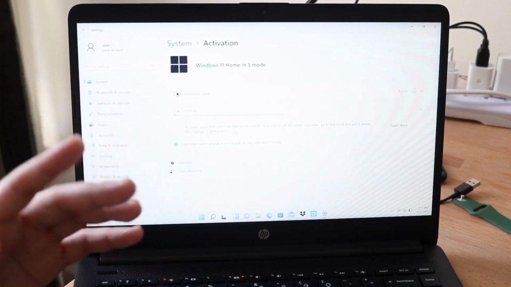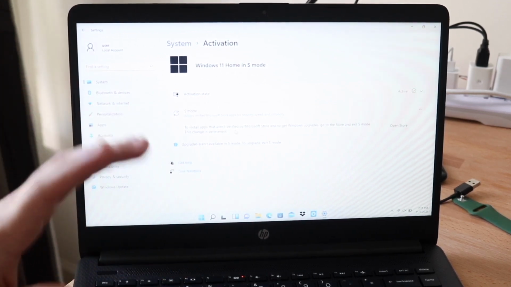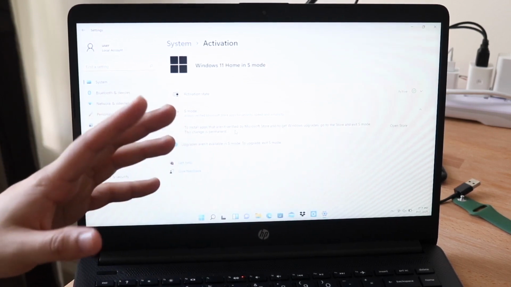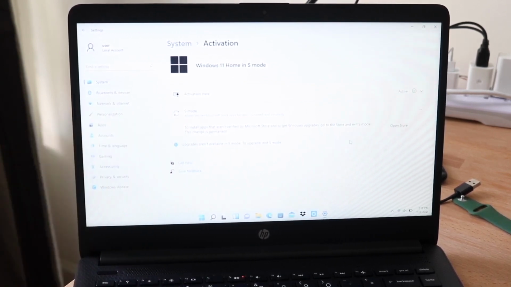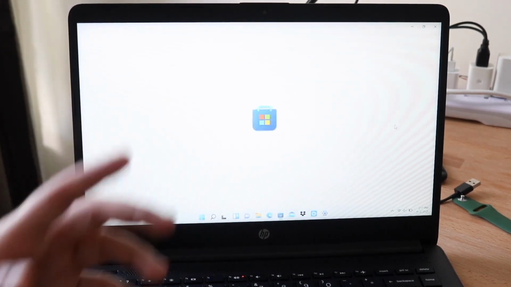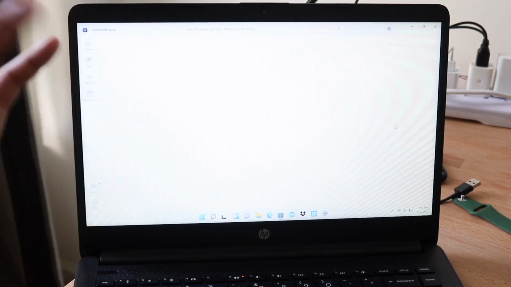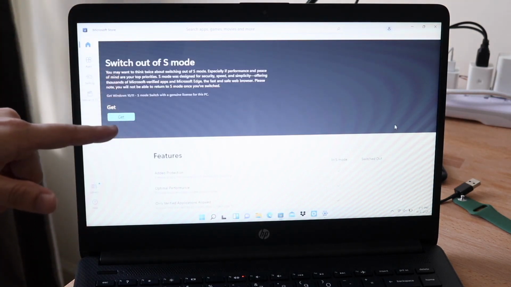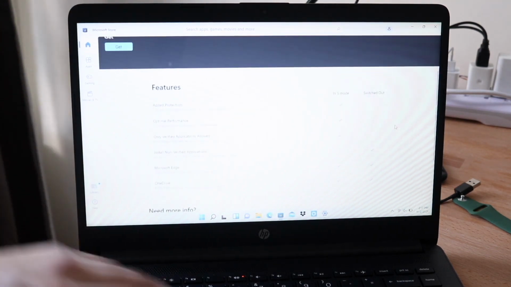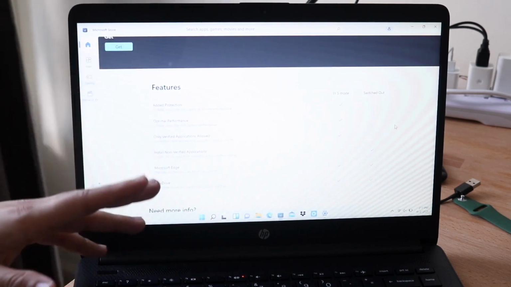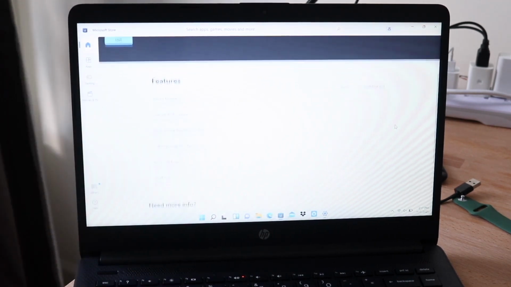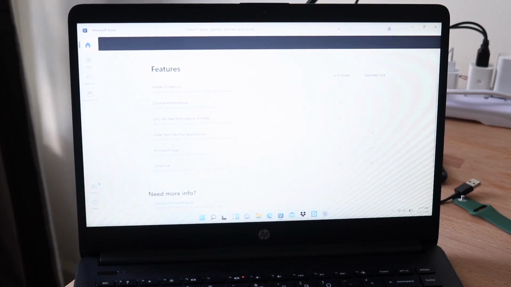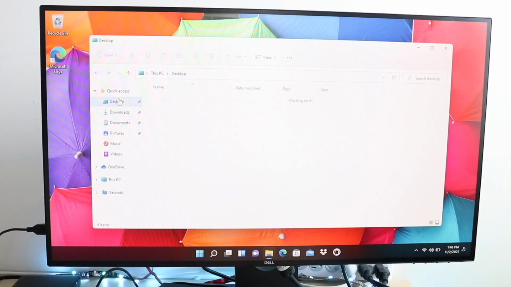Now, I've always been okay with devices that are on S mode, I think they're totally fine, but when it comes down to it, if you're somebody who wants to actually utilize your PC to its full potential, getting one that's on Windows 11 outside of S mode is probably the best thing you can do, and it's probably the most important thing I'd recommend doing. You can always unlock S mode by going into your Windows PC settings and hopping out of S mode, but if you want to, I'd probably recommend getting a dedicated Windows 11 PC that is not necessarily an S mode device. That way it probably does have better hardware, or not, you can always buy one in the used market and save some money.